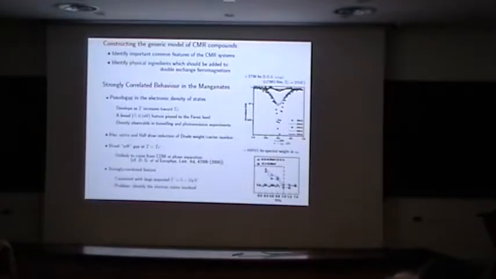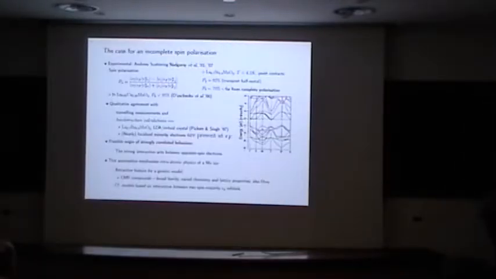So we want to think what is needed to construct the generic model of similar compounds, what are the important common features. And we have to start with strongly correlated behavior seen there. Here you see the depletion of the density of states which develops in the metallic phase below Tc as seen by STM, and you also see the decrease in the effective carrier number in optics. These are all clearly strongly correlated features, consistent with the large expected Hubbard repulsion, which is the largest energy scale in the problem.